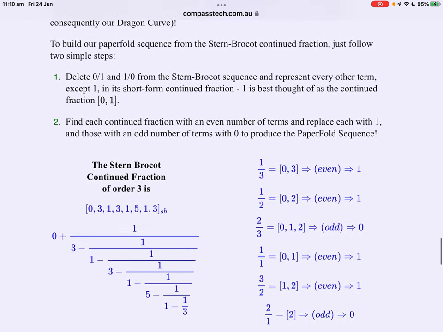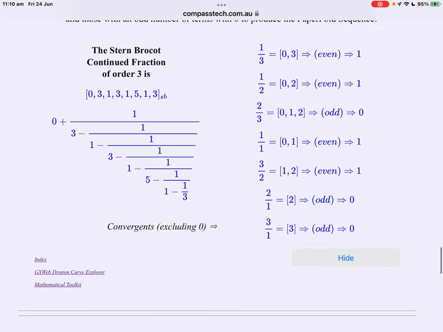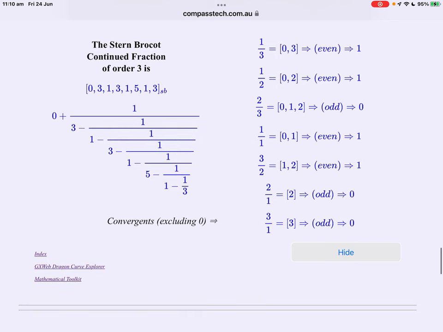It's quite simple to use Stern-Brocot continued fraction in this way. So what we're seeing here now is the Stern-Brocot continued fraction of order three. So it's as you would expect with a continued fraction, this one will be less than one because it starts with zero plus one over three minus one over one minus one over three and so on. There's a lovely simple sequence there that's not hard to generate and to continue for order four and so on.